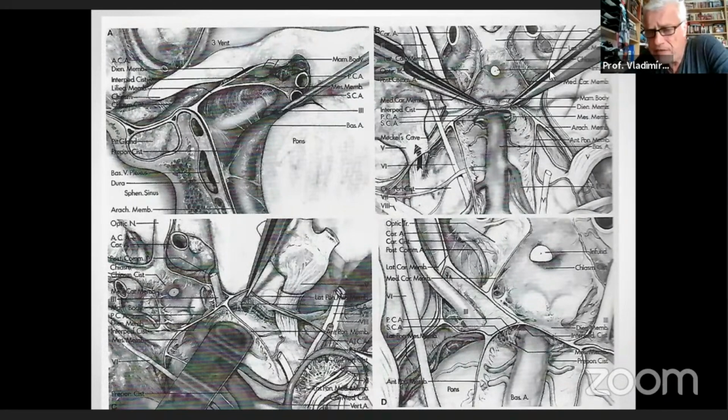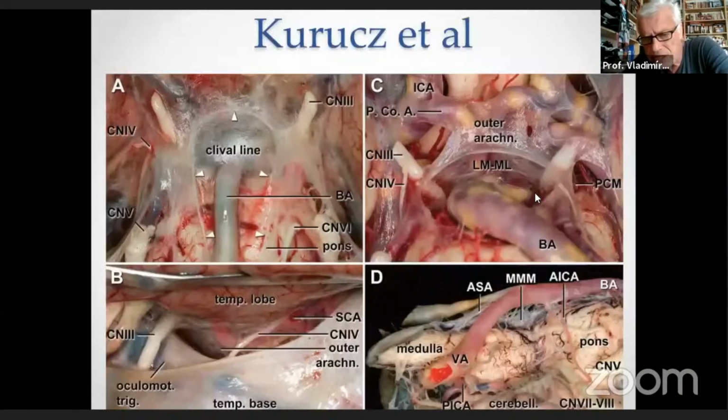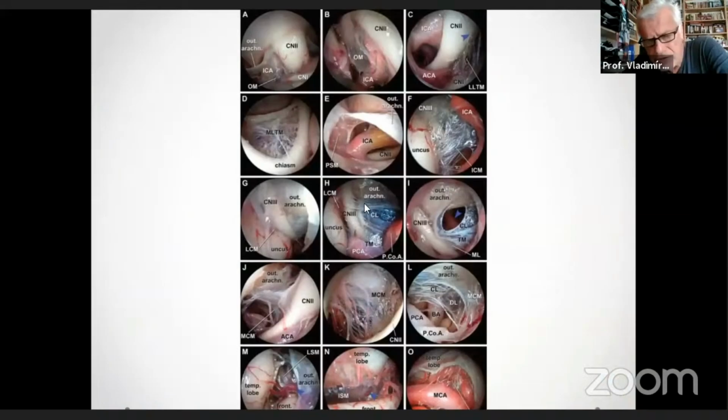The only structure within the basal cisterns is the Liliequist membrane, which usually serves as a division between the supratentorial and infratentorial. You see it very well here. This is already Kurt, who published excellent works on anatomy of cisterns. It was done with the endoscope, and the images are excellent. And if you take a look at many of them, you need to read the descriptions carefully because it's not that easy to understand. But the descriptions are fine. And just check here that it's really not always the wall.